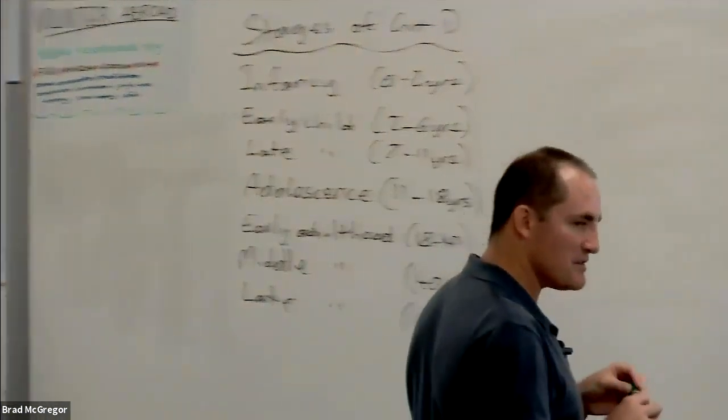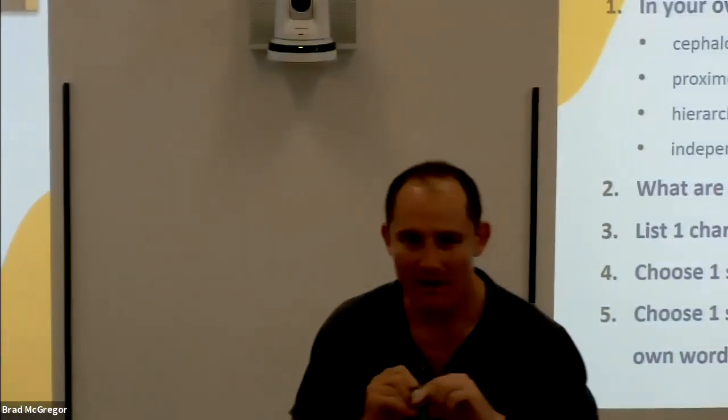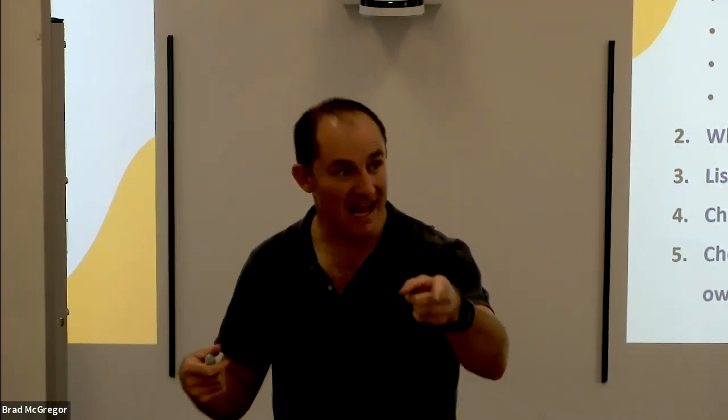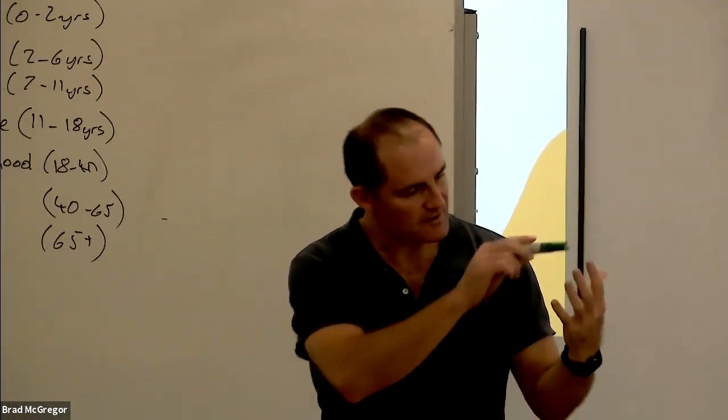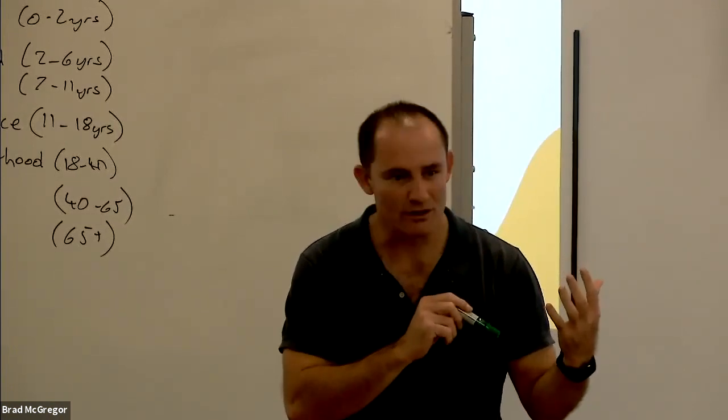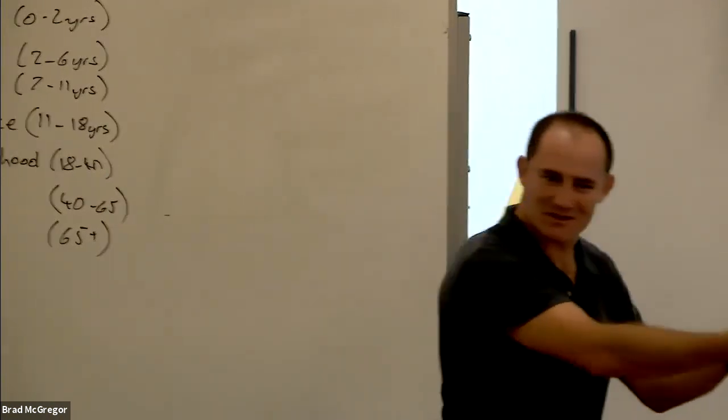Second principle, proximo-distal. What was your summary? Yeah, from the centre out. So give me an example of how that plays out in child development. Yeah, exactly. I actually remember my daughter, and I can't remember how old she was. They go through this stage where they work out that this thing is theirs and they can actually control it when they hit that distal stage. So they start to move around here and the arms move and all that sort of jazz.